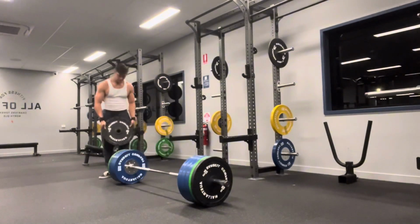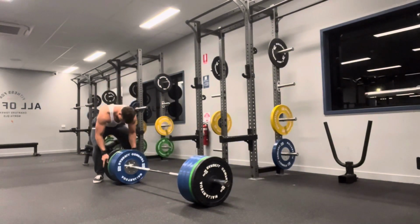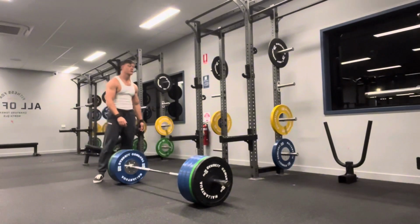Coming up to my last set here. This time I'm going for 6 reps.